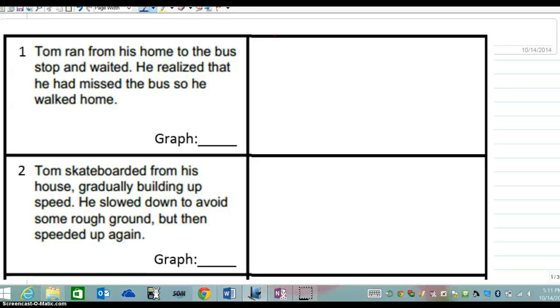Okay guys, so in preparation for tomorrow's activity, we're going to look at some of the problems that we're going to be looking at tomorrow. I'm going to walk you through 4 different problems. You don't have to take any notes because you don't have this paper. All you have to do is watch.